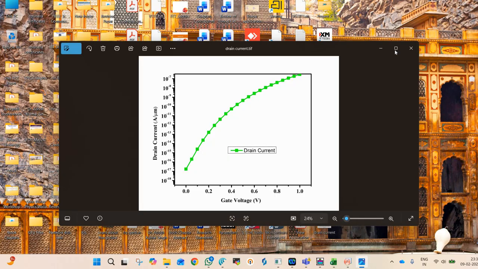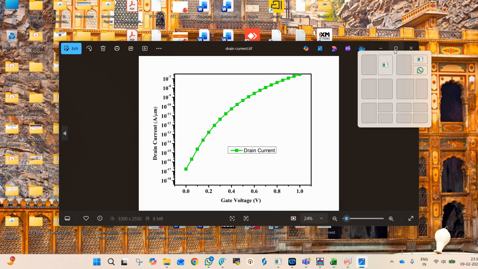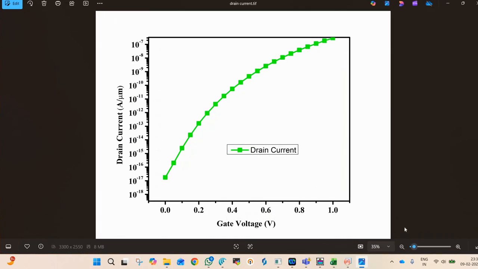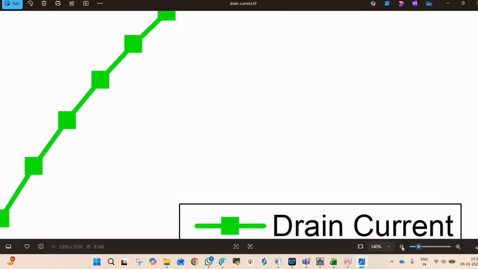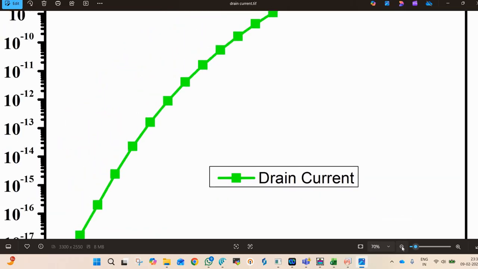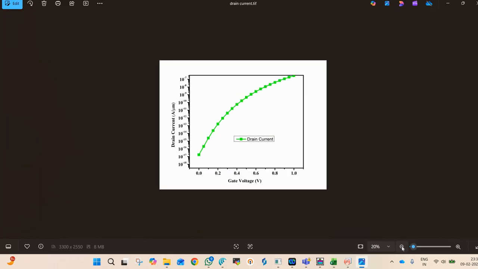This is our graph, actually what I plotted. Now you can check the resolution, very good resolution, not breaking anything.